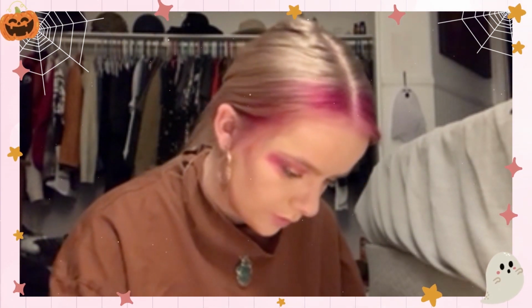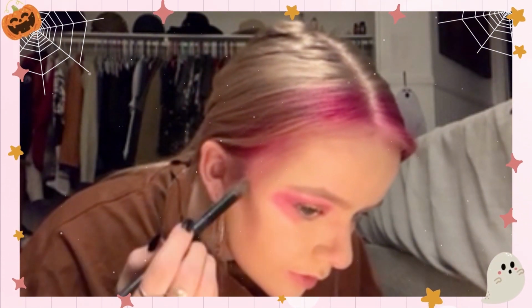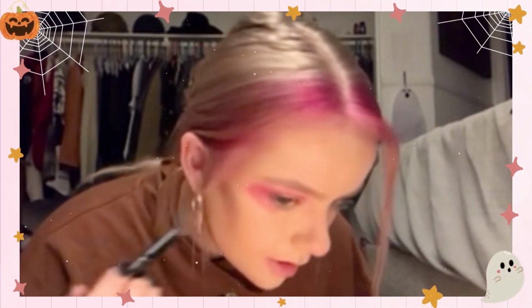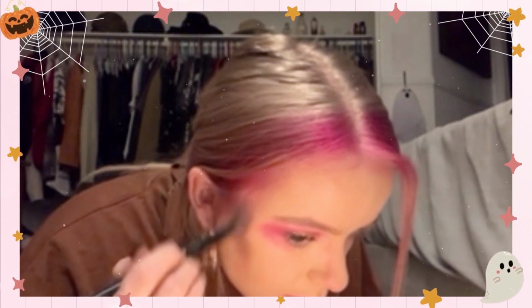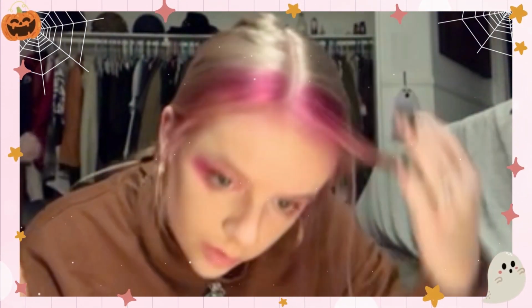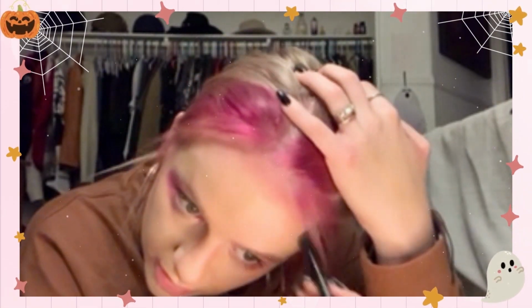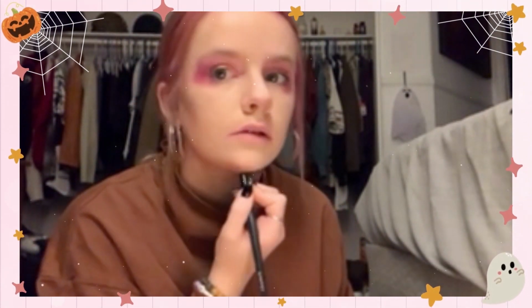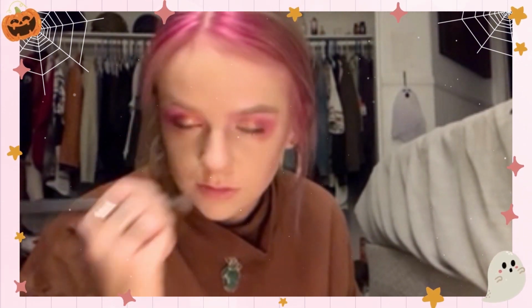Because I'm gonna go for like a gold pink mummy, I am gonna add this brown gold that I have into the contour a little bit. I want to give it a little more sparkle, a little more shine. I want to glam it just a little bit more. Wow. Okay, cool. That was kind of super dark, but that's okay because we're gonna roll with it. We're rolling with the punches. I probably should not wash my hair. That's okay. All right, why not? Okay, you can see the contour is pretty intense, but it's getting there.